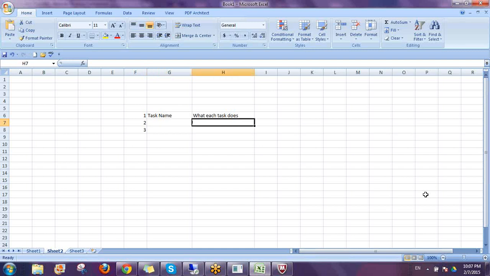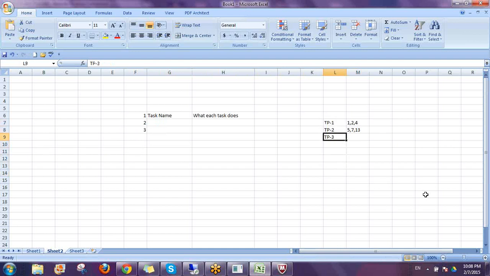packages, what that package does. Once we provide the serial number and then the task and what each task does, the client will say, create a task profile 1, task profile 2 and task profile 3, like this. For task profile 1, give 1, 2, 4, and for this 5, 7, 13. Like this, he will put the serial numbers he wants to give access to. Based on that, you will create the task profiles.